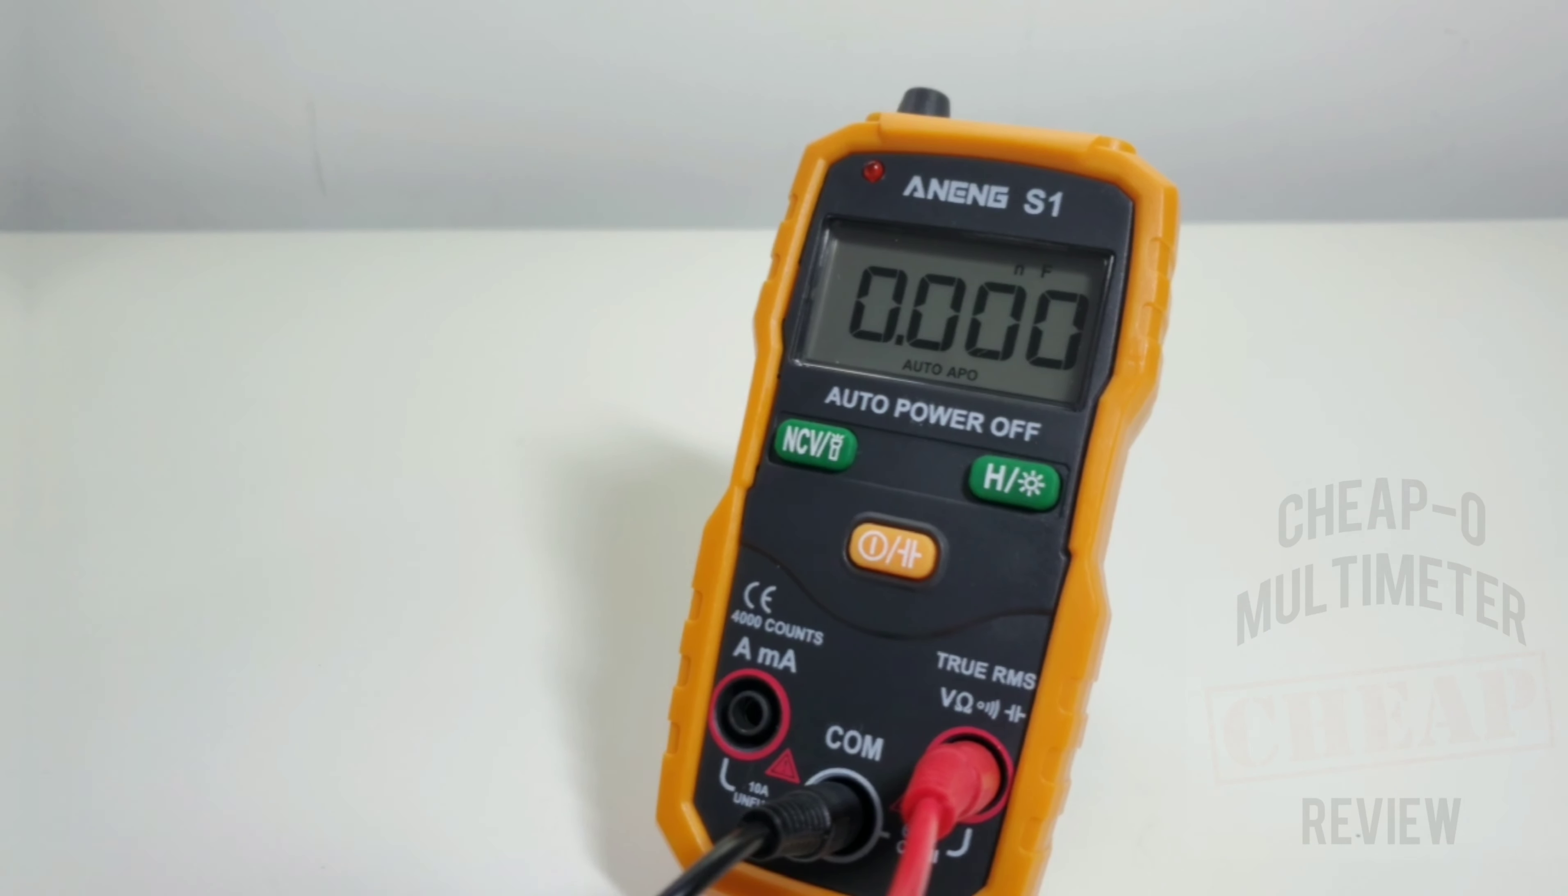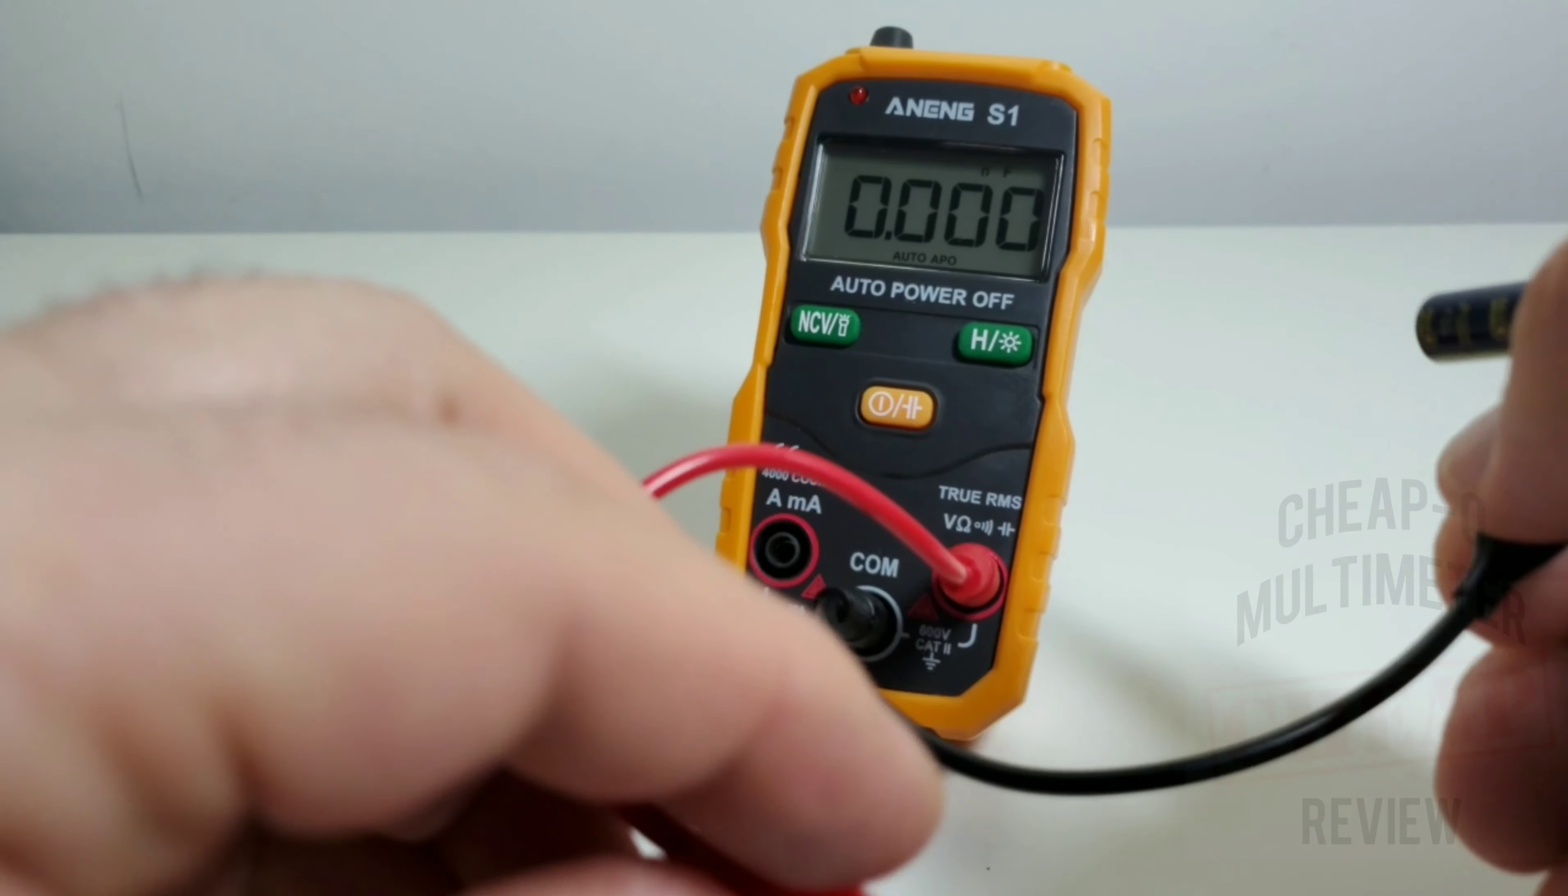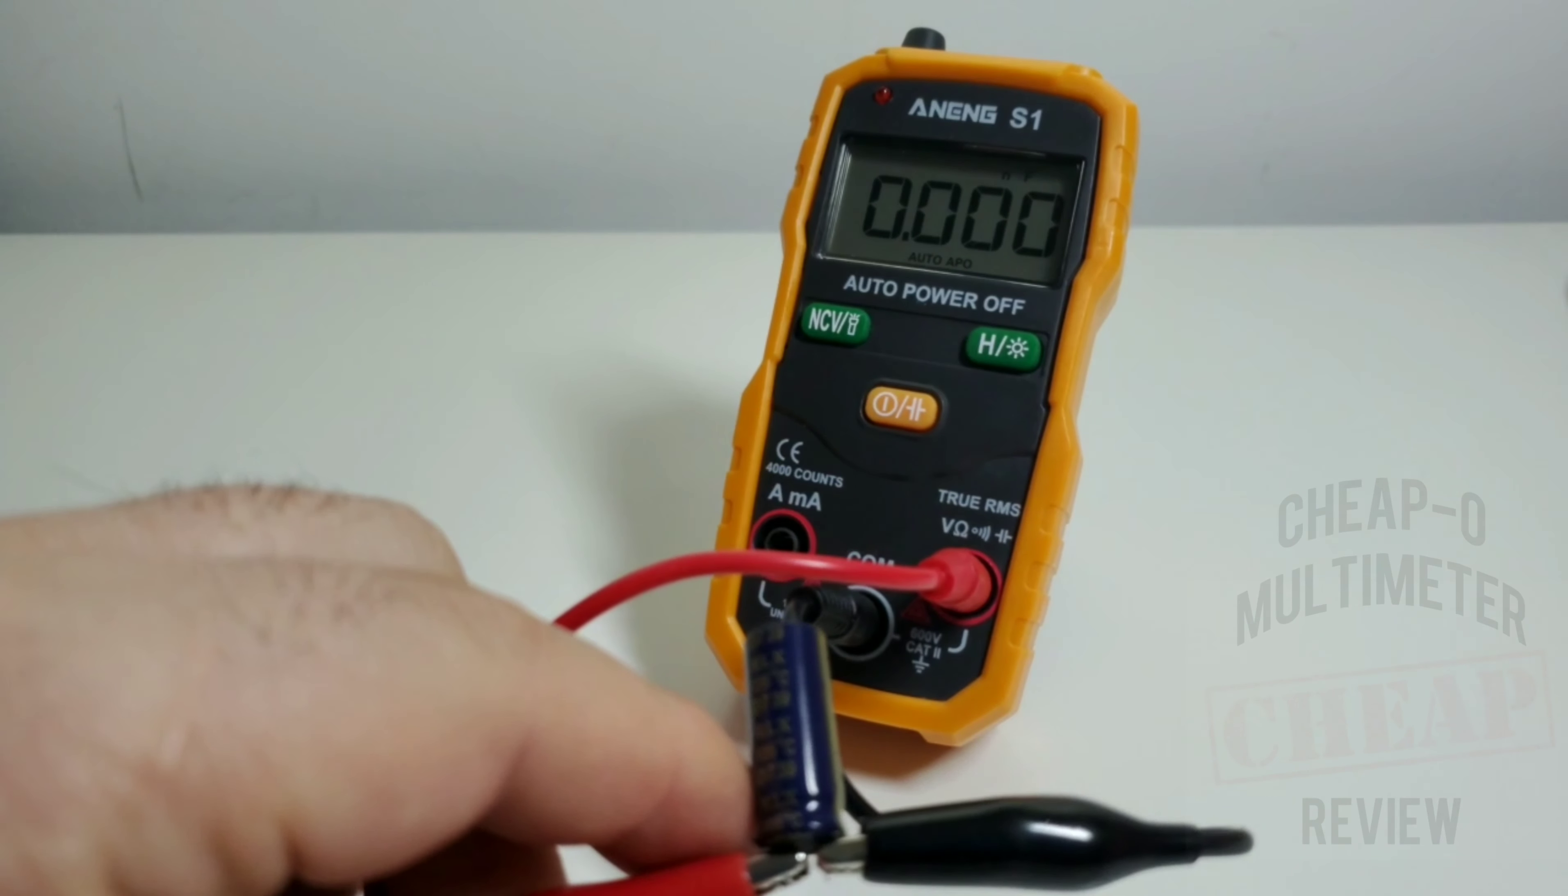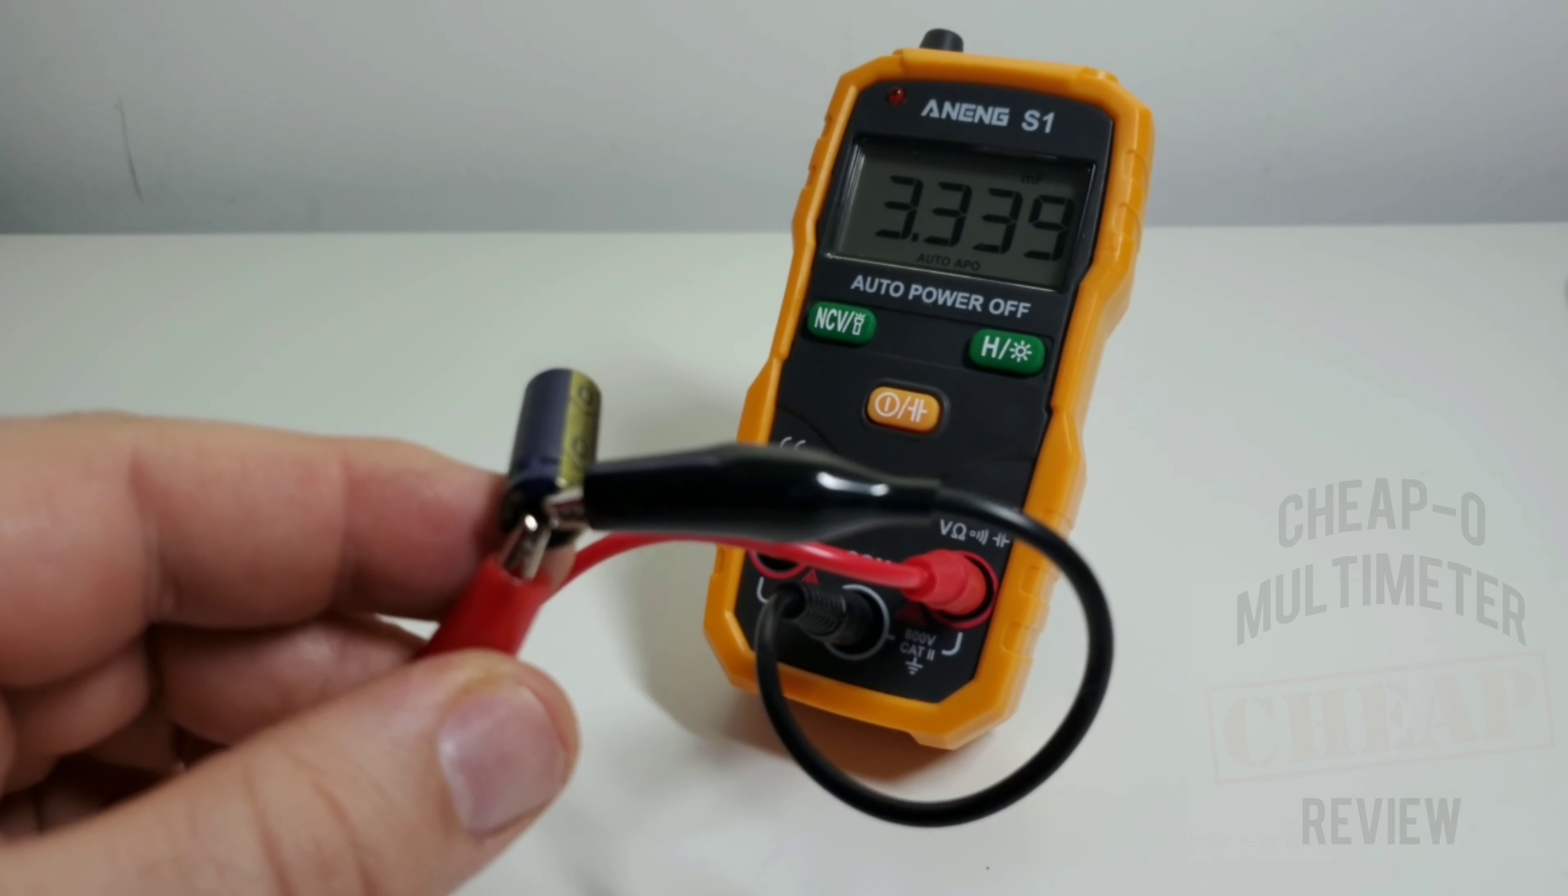Now let's see how high she can go. Again it did say 2000 microfarad. Next up in the higher capacitance range I've got a 3300 microfarad. This is over spec, it is rated at 2000 microfarad, but hey why not live on the edge? Okay, here we go. It is thinking. Will it be able to find this 3 millifarad cap? Hey, we are in millifarad range.